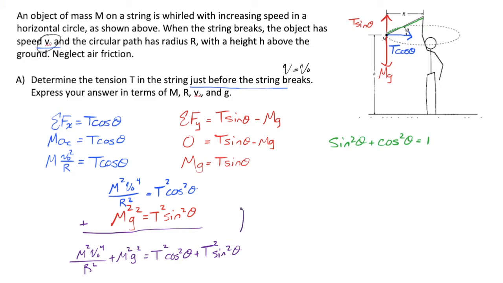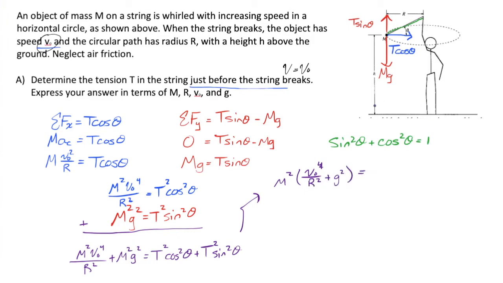And we're getting closer. Because now if I take that right side and I factor out the T squared, note that also in this step I'm going to factor out the common factor of m squared on the left just for the sake of neatness. See: m squared times v naught to the fourth power over r squared plus g squared.